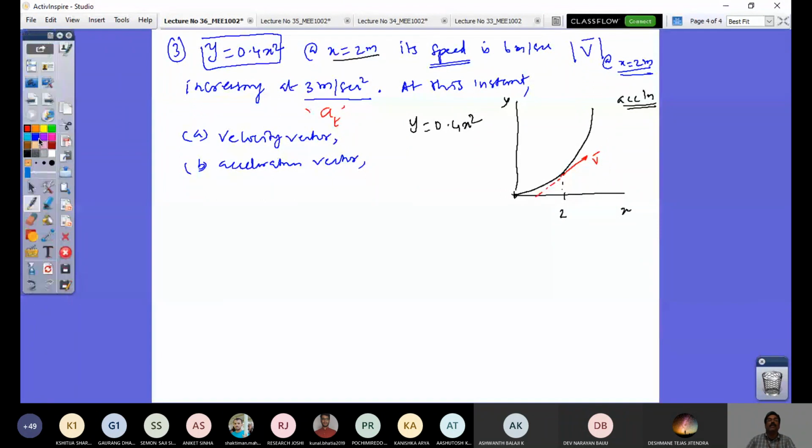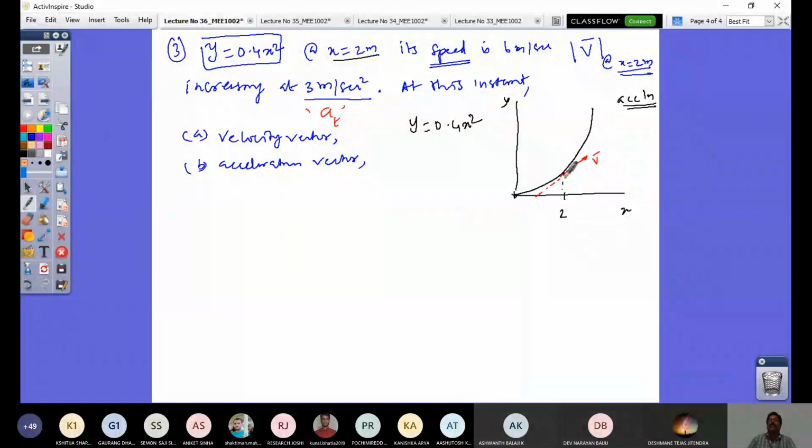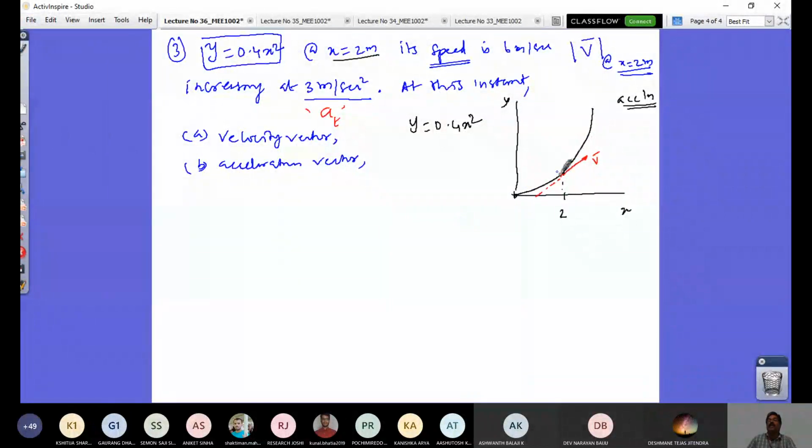What is my acceleration vector? An acceleration vector will always lie on the curvature side. So this is curved in this fashion. AT is responsible for this V to increase in the next instant. In the previous instant, the length of this vector is smaller. So I would have my acceleration vector maybe in this direction. I will have its component 1 along this, that is AT. Another one is along this, that is AN. And if I combine these two, what I have is the A vector. This is my A vector, right?